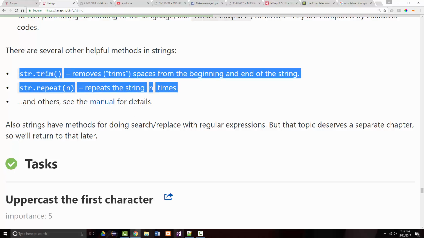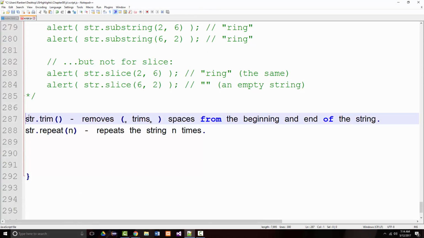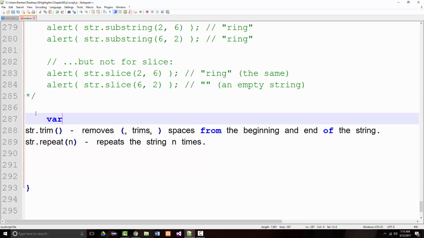All right, we're just about finished here. So I'm going to put this in here. And I'm going to say var str equals, with blanks, hello, blank, world, and then more blanks. Okay? All right.